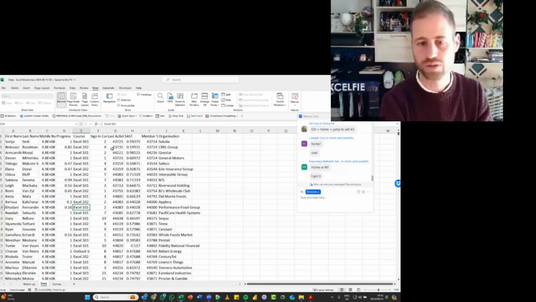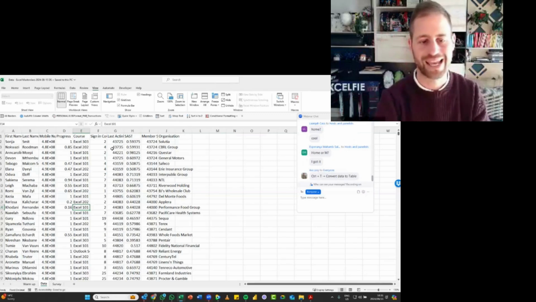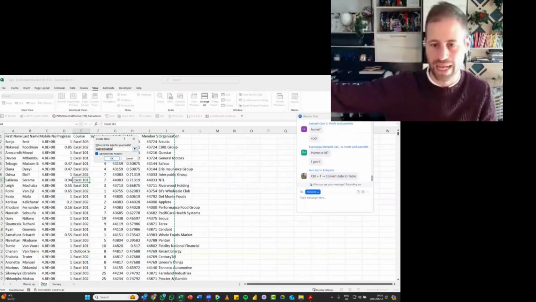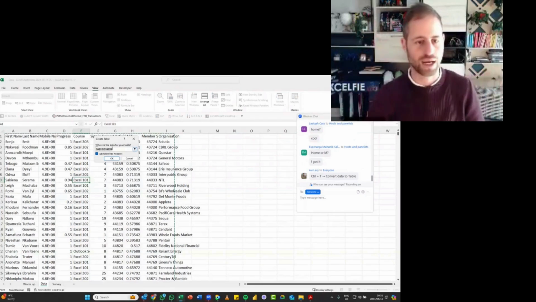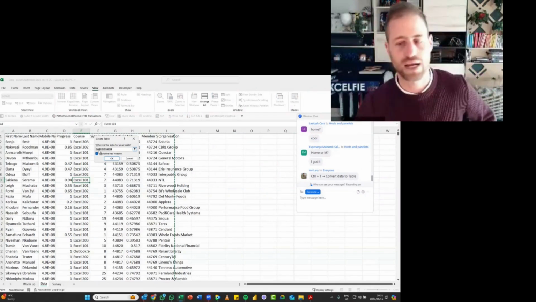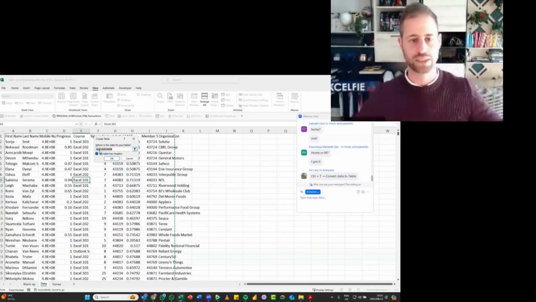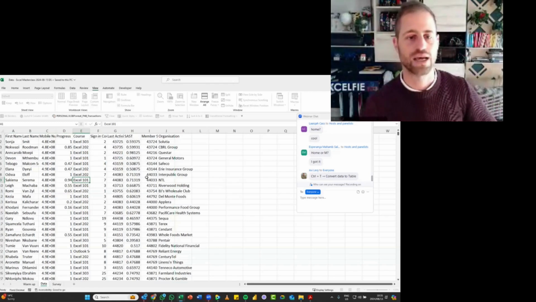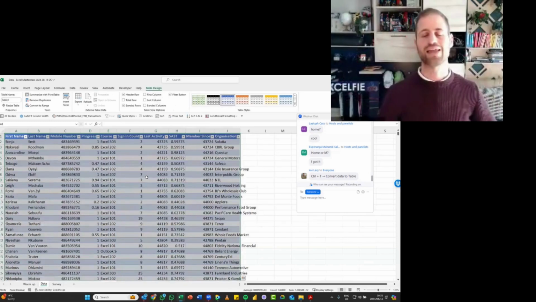So table starts with what letter? Yes, 100%. It starts with a T. So we're going to stand somewhere in our data and we're going to press Control T. We make sure that our cursor is not in no man's land on the side. We stand somewhere on our data and we simply press Control T, and you'll see that it's identified the scope of the table, the range. It's A1 to I14839. My table does indeed have headers. I click OK or press Enter, and this is a game changer.